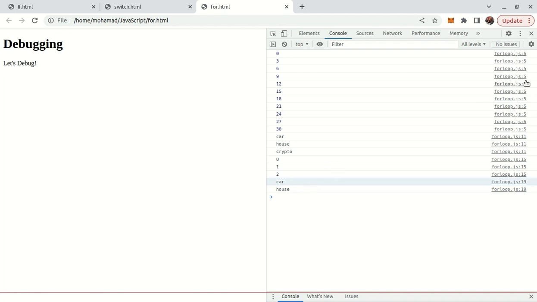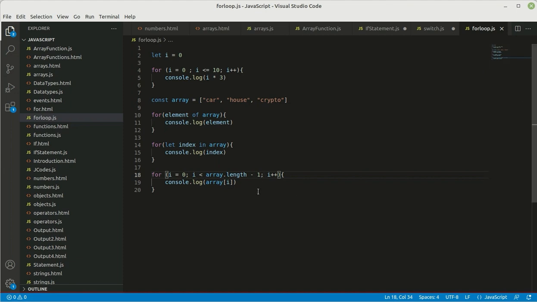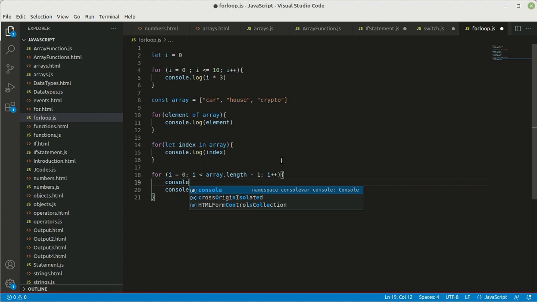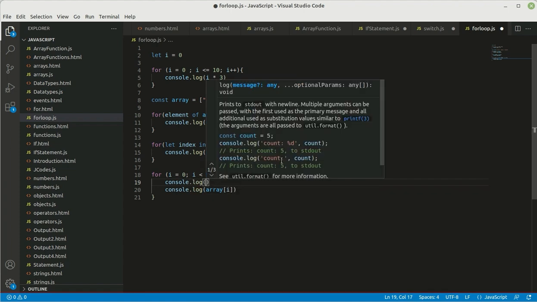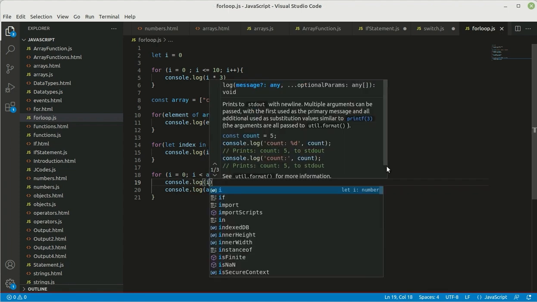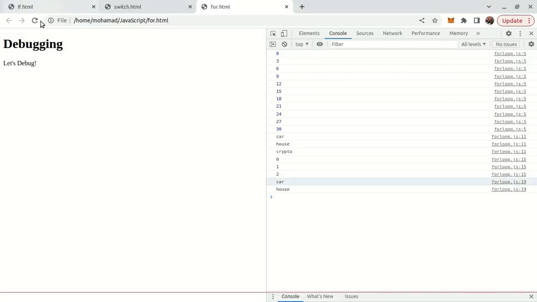So let's also console.log i, save the code, and let us see why crypto hasn't been printed out. As you can see, we have 0 and 1, we don't have 2.